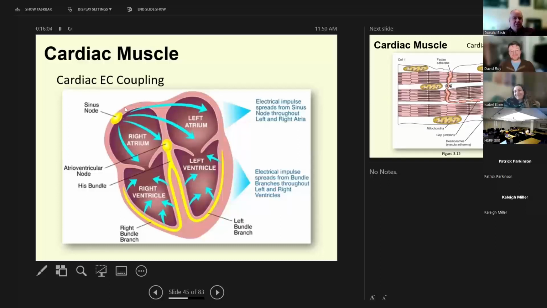But anyway, your stimulation starts here at the SA node, and then it travels from cell to cell across the atria, and then the atria contract. But then there's this insulation basically between the atrium and the ventricle. So the atria contract, and then that depolarization hits the AV node, which then depolarizes. And this is more like conducting than contracting tissue. So that takes this action potential down to the bottom of the cell through these bundle of His here, and then comes back up and then spreads into the ventricle. And then it starts going cell to cell again through the muscle of the ventricle.